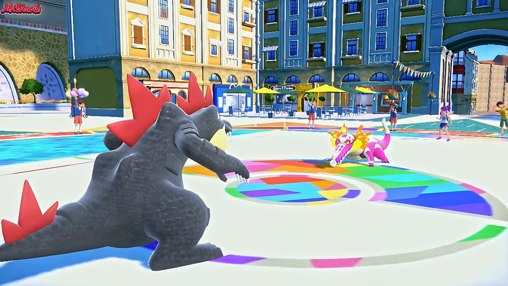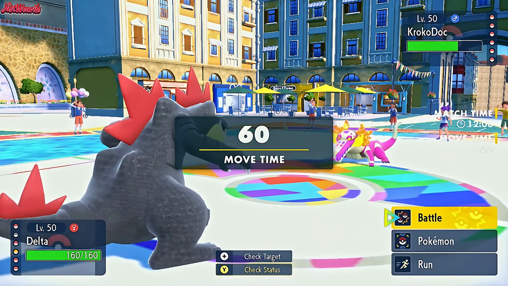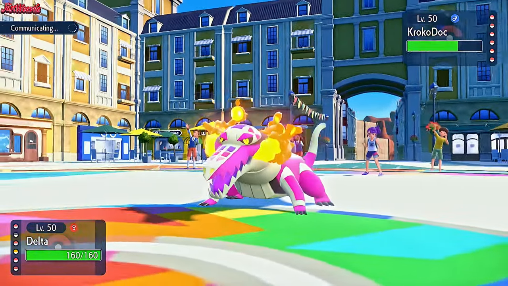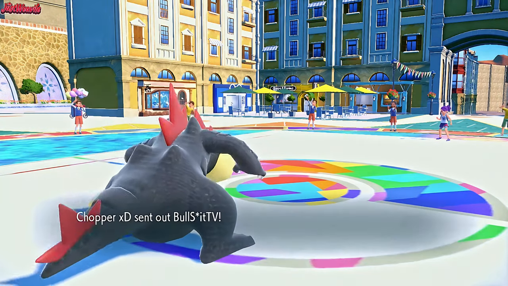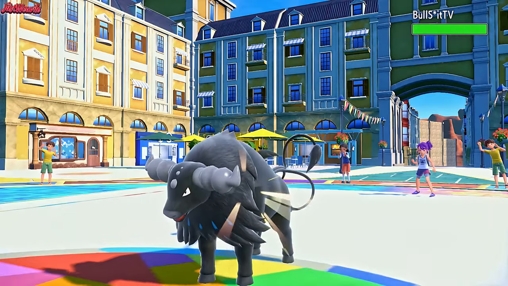They do go for the Slack Off, which is fine, healing the Skeledirge back up to close to full. We should definitely still take them out with Liquidation, though, which is what I'm going to go for. Withdraw. What are they going to go into? Are they going to go back into the Hydrapple? Oh, okay. They're going into something else. They're going into Tauros. Yeah, Tauros comes in.